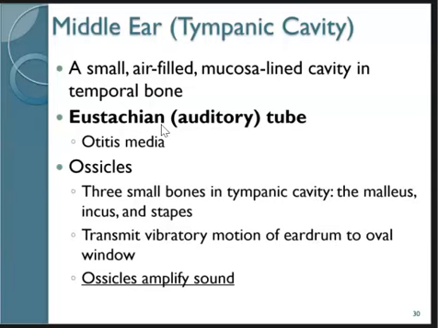Then the ossicles, these are the three smallest bones in our body. Please remember their names in order. So it's MIS, from outermost to innermost. It's malleus, incus, stapes. They will transmit the sound from the tympanic membrane. So the malleus is attached to the tympanic membrane. It will transmit to the incus and then the stapes, and the stapes is attached to the oval window. So it will transmit that sound to the oval window, and the oval window is part of the cochlea.